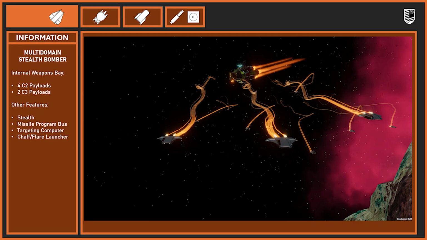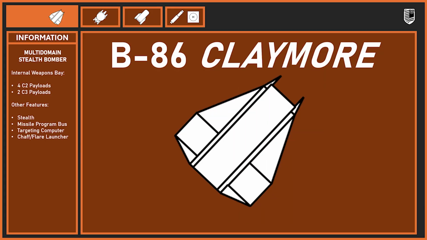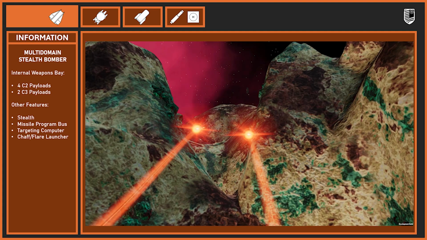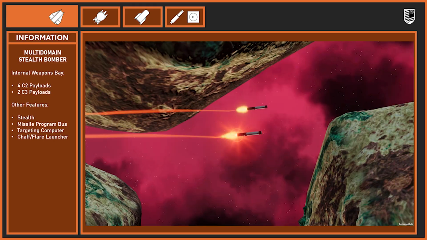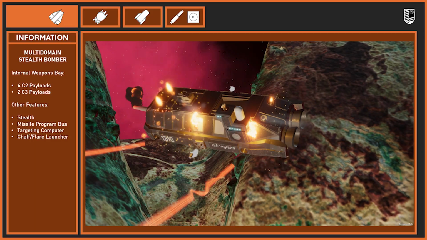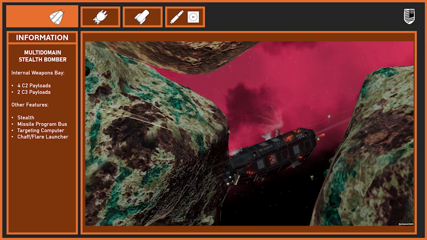The Claymore forgoes all external weapons in favor of stealth, relying entirely on its internal weapons bay, which can house 2 Class 3 mounts or 4 Class 2 mounts. Class 3 configuration is ideal for heavy firepower. Arm the Claymore with 2 Class 3 torpedoes for devastating anti-ship strikes, or 2 CBU series cluster bombs for planetary remodeling. Class 2 configuration offers flexibility.